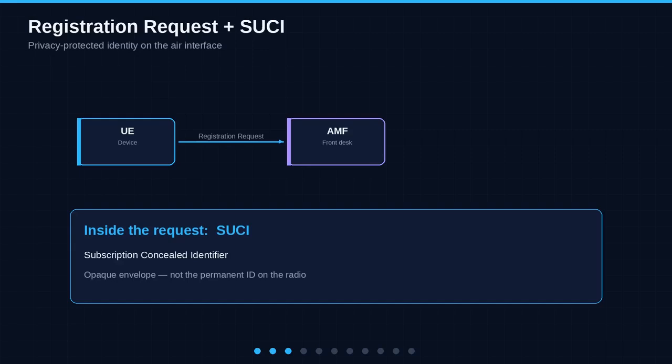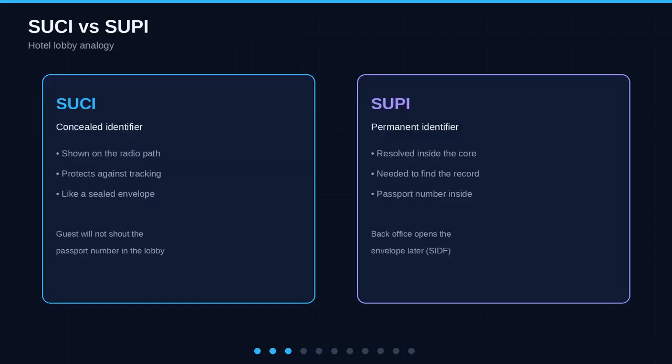In 5G, the device can hide that permanent identity behind cryptography, so eavesdroppers on the radio path cannot casually read it. Picture a hotel guest who will not shout their passport number in the lobby. They hand the front desk an opaque envelope the hotel's back office can open. The envelope is the SUCI. The passport number inside, once opened later, is the SUPI, the Subscription Permanent Identifier.